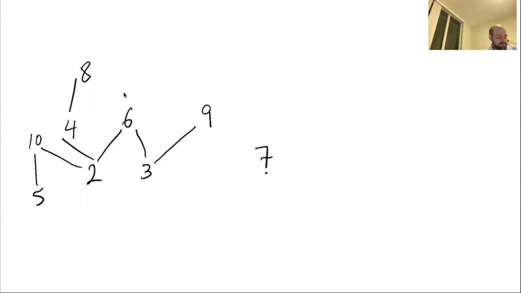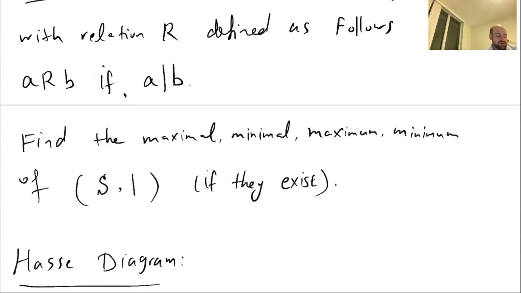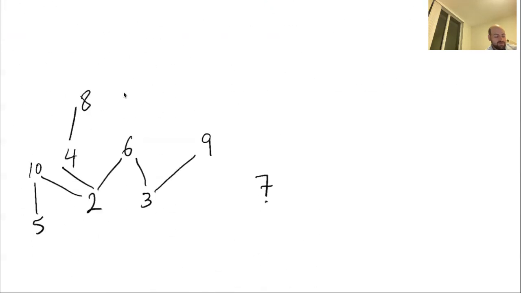And I think we listed all of them, right? So 7 is not on top of anything either. So nothing on top of 7, because 7 does not divide any of these numbers, and 7 is not on top of anything as well, because none of these numbers divide 7. If S started from 1, then I should write 1 below 7, because 1 divides 7, but S does not contain 1. So 7 is an isolated point here. And we have the rest of the elements. I think I listed all elements, right? 2, 3, 4, 5, 6, 7, 8, 9, 10.